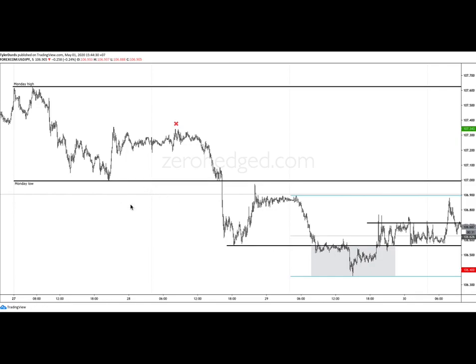So we had 1, 2, 3. On Tuesday we took out Monday's low. On Wednesday we took out Tuesday's low. That's almost like a 1, 2, 3 triple stop pattern. So we've identified price has been breaking down with a high, low, lower high, lower low, lower high, lower low. But we know there's a high probability of a potential reversal against trend once we have 3 lows taken.